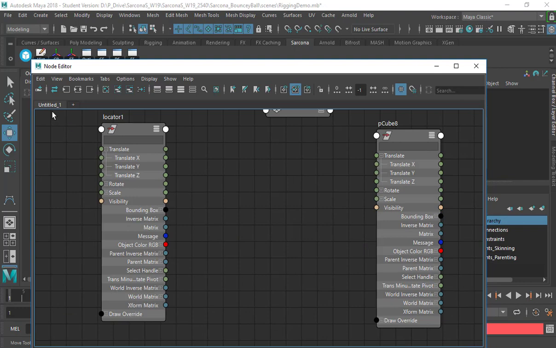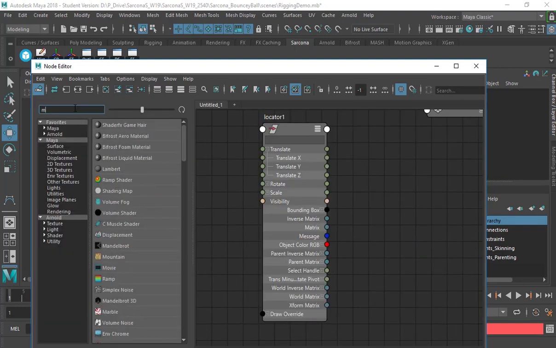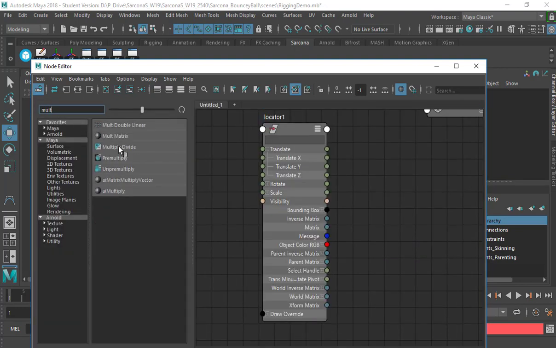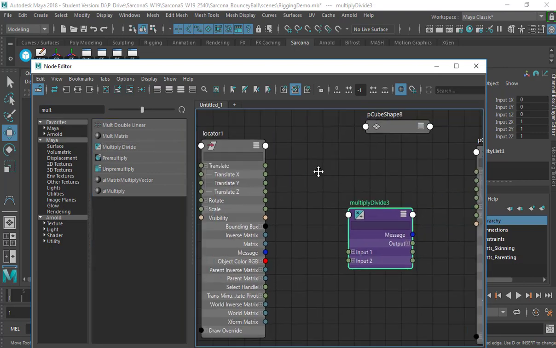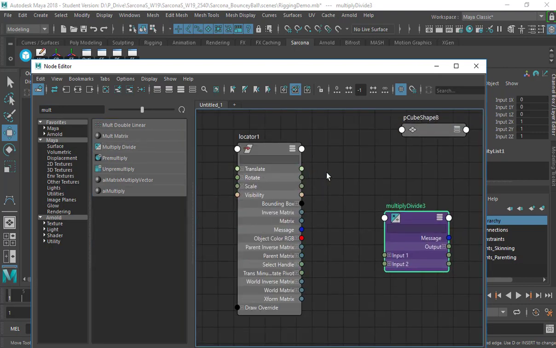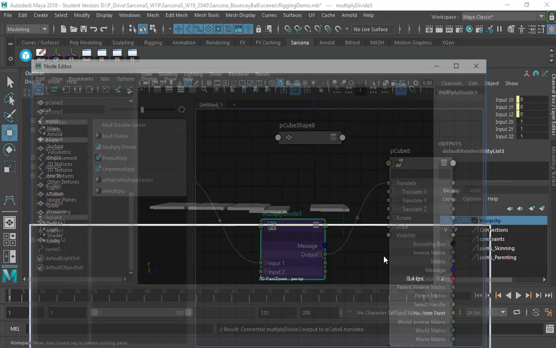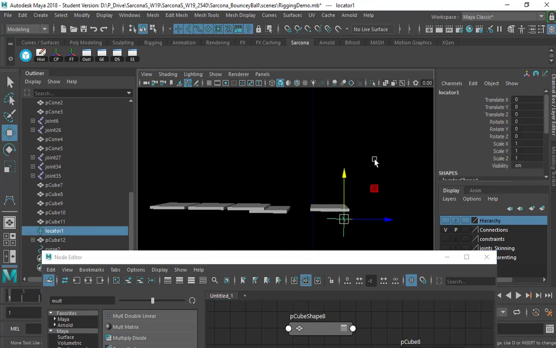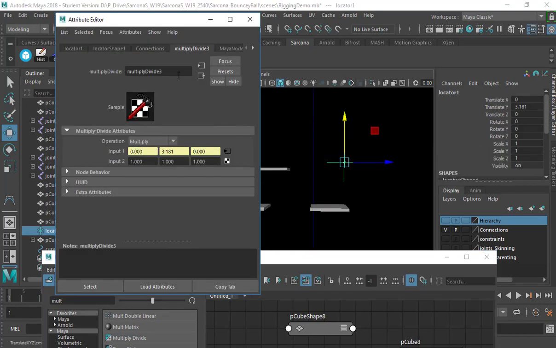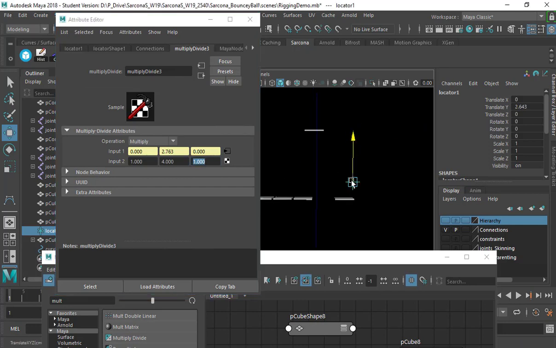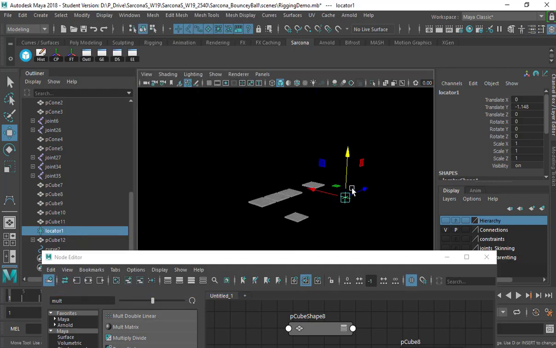Let's just delete that and add that again. Multiply, yes. Translates. Just take this whole translate and drop that into there. Take this whole output and drop that into there. Okay, we get the same result. Yes, same result there. Now if I multiply times 4, now it's working. Weird. All right, so it just wanted to be created twice just to make me look stupid.